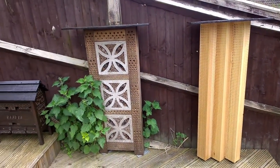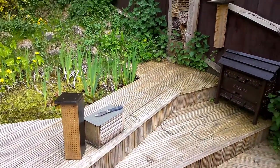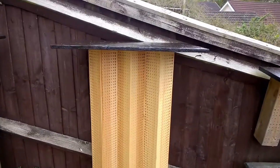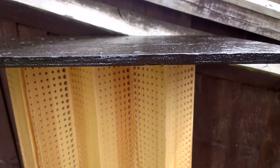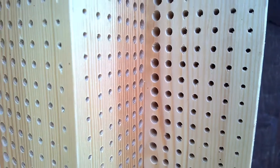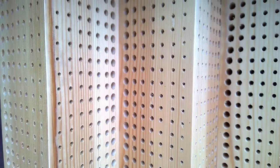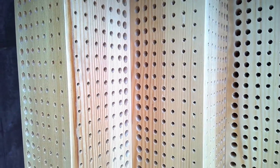So this wall is coming along nicely. I'm just doing a few spot repairs on these. I was going to go for a tiled roof and do something really elaborate, but it didn't work out, so I opted for the old faithful shuttering ply with loads of coats of waterproofer. I overlapped the backs of the uprights so they fit nicely and they're snug, and it's all fitted together at the back with two lengths of three by three in between the angles of each upright, fixing it well together.